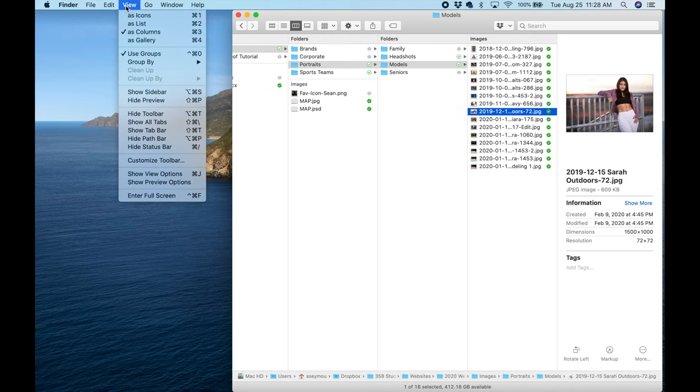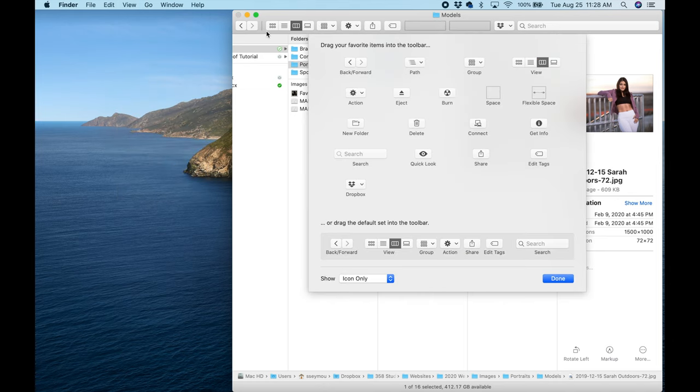Okay, next thing we're going to do, we have our toolbar turned on, but now I'm going to customize it a little bit more for me. What is this going to change? This is going to change this little bar up here, and you notice as soon as I click on that button, these little guys start wiggling. I don't use tags at all. I find them worthless. So if you want to remove something from your toolbar, you just grab it, pull it into this area, and let go.